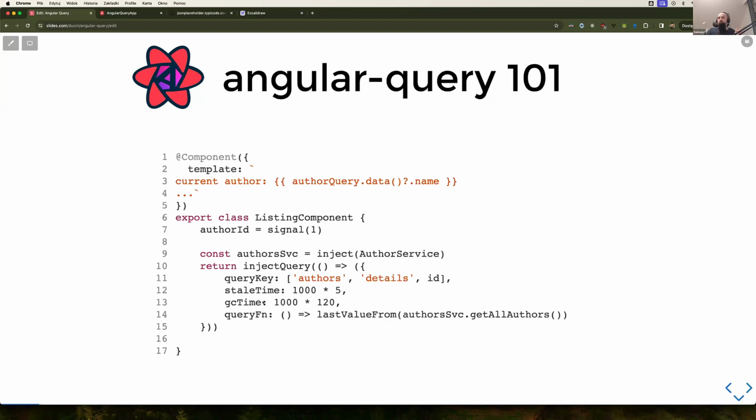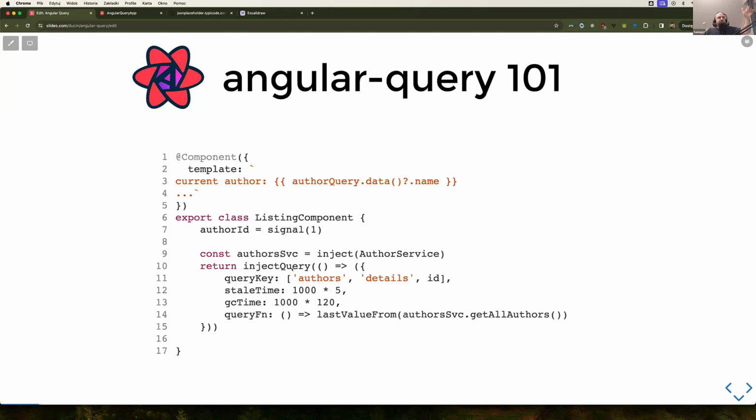Another thing is GC time. So consider GC time in a way that it is how much time needs to pass after which you consider this data is so old or so bad or whatever that it's better to remove the data entirely. Just don't keep it within your application. And again, we don't have to remove it. We don't have to update the data, etc., etc. All these things are going to take place automatically. And this is really, really, really cool.